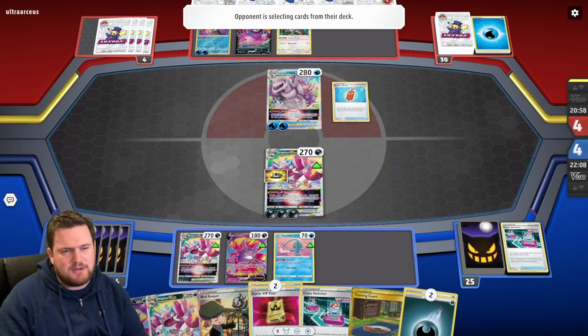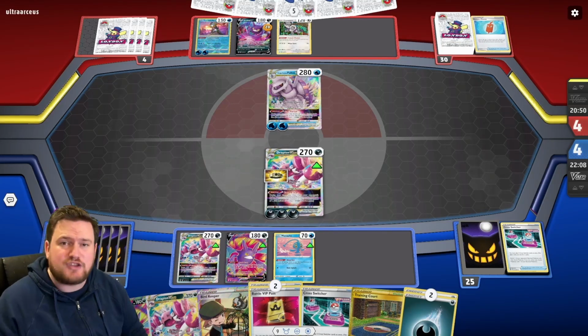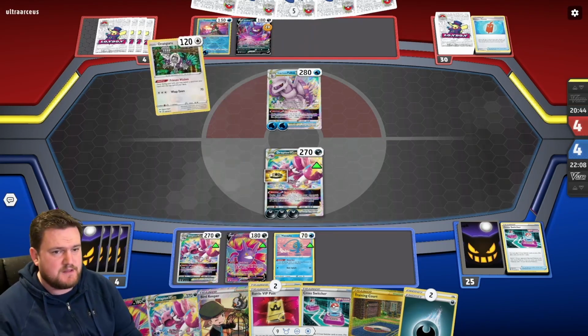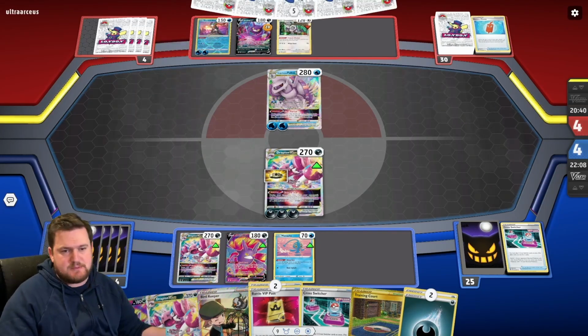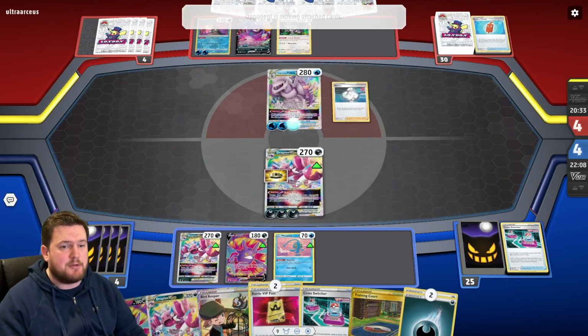And to be brutally honest, as long as we knock this Palkia out at some stage, the game's going to be relatively easy for us. We can knock the Crobat V out with a Moltres, I think. It should be doable. And remember, of course, we do have Baby Moltres as another potential option. So the last two prizes shouldn't be an issue. It's just the first couple that are a big problem.